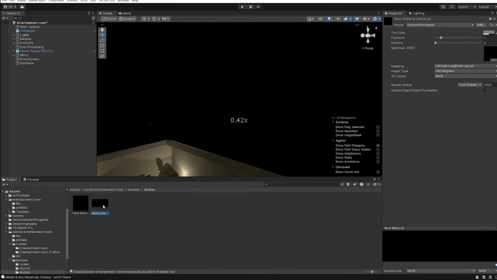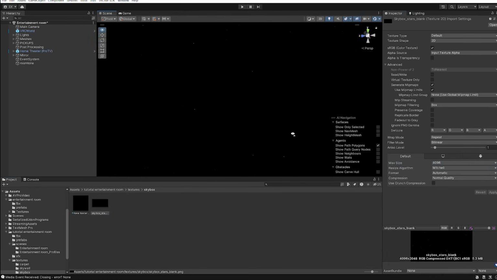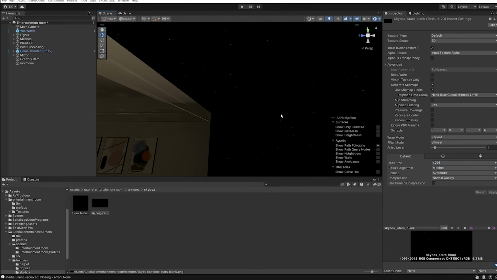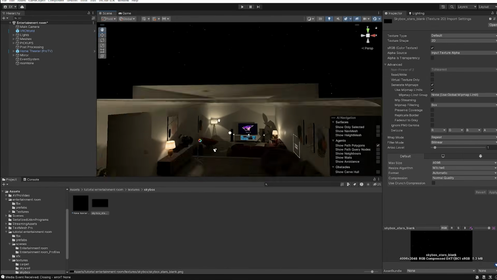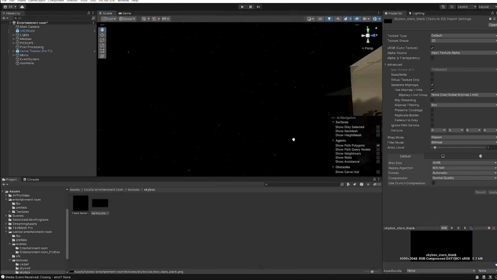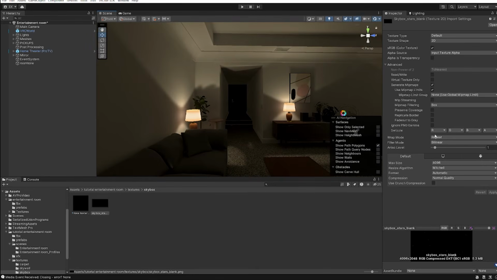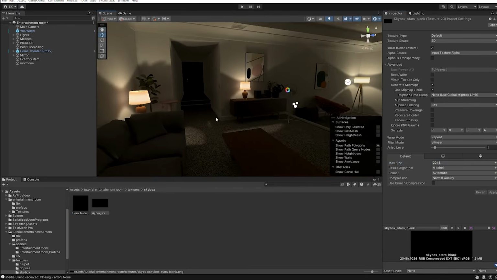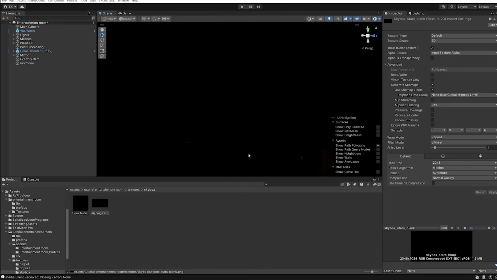Now this is a bit blurry. I can increase the size if I wanted to, and that makes everything a bit sharper, because a panoramic 360 image is a pretty large file to work with, especially in Unity. So typically you'd want it to be pretty high res, but nobody will ever see this, so it doesn't need to be high res. So I'm going to select it, go back into the inspector, and change it back to 2K, and that way we're only taking up 1.3 megabytes of space instead of 5. If the player's never going to see it, there's no real point.